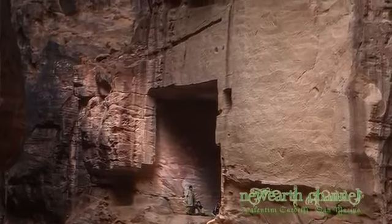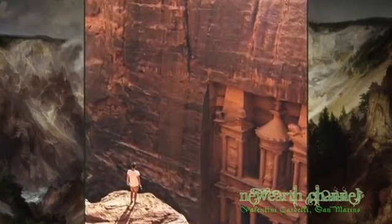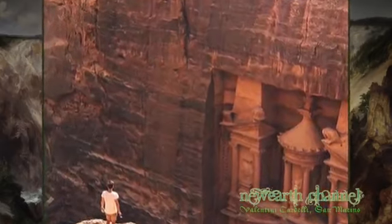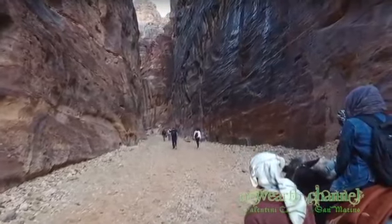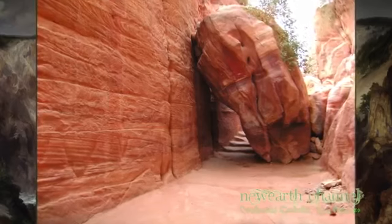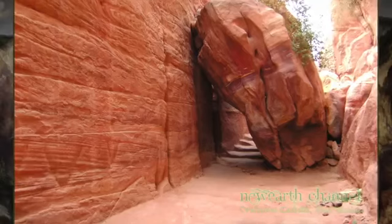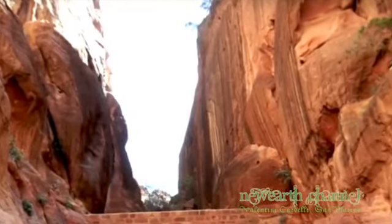The artificial passages at Petra, which are in no way different from the Via Cavas of Italy, for example, not only are amazing for their sheer scale, so the first question is who did it, but also why? I mean, the sheer height of it. Well, I think we're still far away from tackling who or why about Petra. But still, I want to show you a few new interesting things that I noticed about Petra.